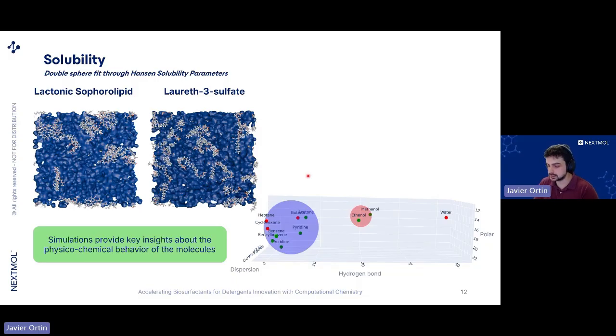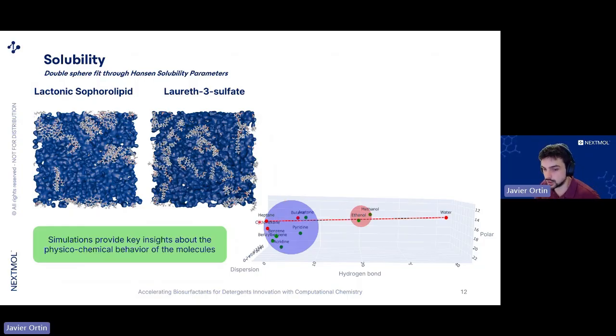Then jumping back onto this scheme with the solubility spheres, there's one important part of the Hansen theory that we can use, and that is quite interesting. The Hansen solubility theory states that if we have two solvents that are on opposing sides of a solubility sphere, like in this case, if we select as a reference the red sphere, we have water and heptane on opposing sides of the sphere, then a mixture of them will be a better solvent than any of those solvents on their own. So we did this test.